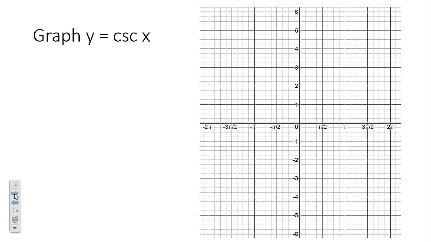Hello, cosecant. How are you? Okay. Well, cosecant's kind of not happy because it's always the reciprocal of something, right? It doesn't get top billing. It's not the lead actress or actor. Exactly. This is 1 over the sine. So where are we going to have problems with 1 over the sine? Let's think about it. I'm going to graph the sine here really quickly. Hopefully you haven't forgotten how to do that.